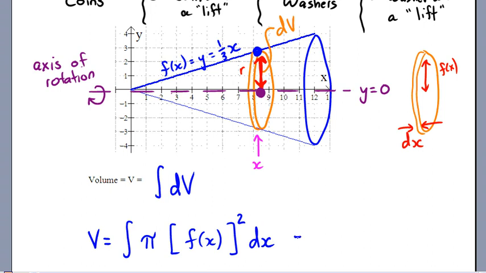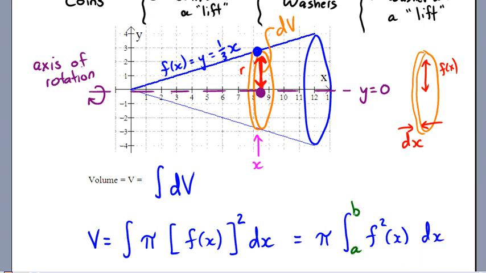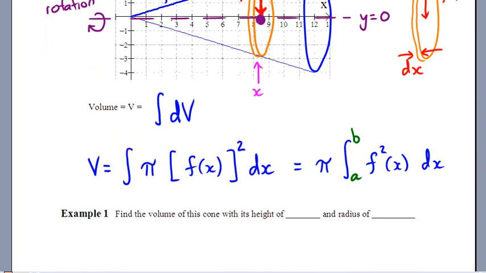Now, a lot of people like to extract the pi out, just pull it out. Constants can always come out of an integral sign, and a nicer, quicker way of writing that function being squared would probably just be to write it like that. And then our dx for the thickness. There will be some starting and stopping value for the x's, for where it begins and where it ends. And that's how we're going to find this volume of rotation.